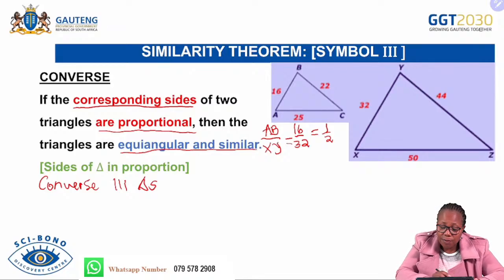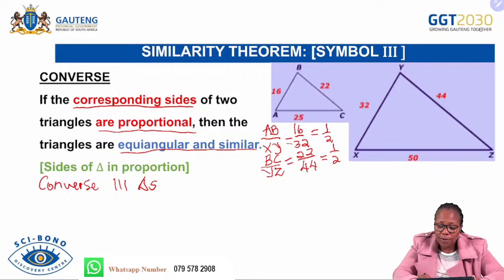The second side following with the value there, we are having BC from the smaller triangle, bigger one corresponds with what? With YZ. Okay, and then giving us the ratio BC is 22 over the YZ, which is 44. Simplified fraction, 1 over 2. And then lastly, we are having what? The AC over the last side there on the bigger triangle, which is XZ. How much is AC? 25 over the XZ, which is 50. The ratio, 1 over 2.